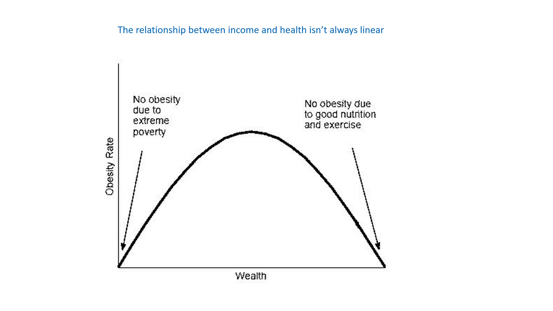The relationship between income and health isn't linear — it isn't always poor is bad and rich is good. This graph shows us the inverted U-curve of wealth and obesity. If you are of low income you're probably eating lower quality food and exercising less, so you're more likely to be obese. But if you're really poor, you can't afford food, so you're going to be thin. Conversely, if you're really rich you can afford the best quality foods and have free time to exercise, so you'll also be thin. But if you're moderately wealthy, you're probably buying a lot of food and not moving about much. That's why we have this inverted U relationship.